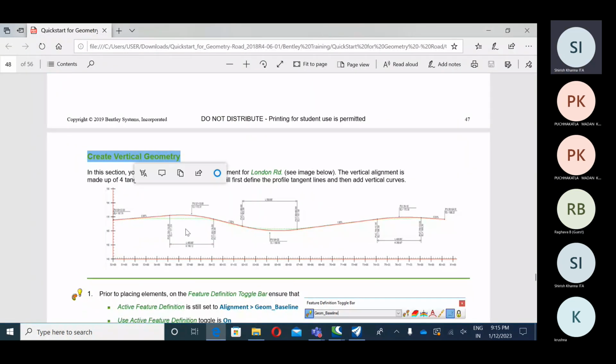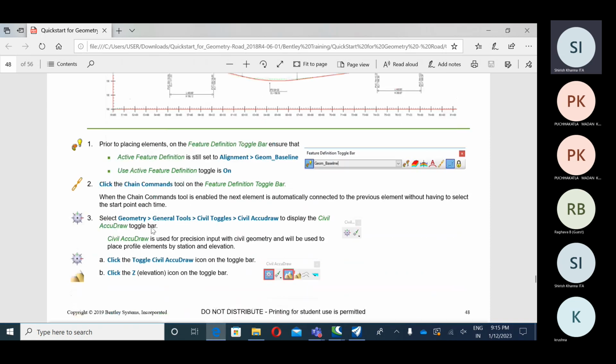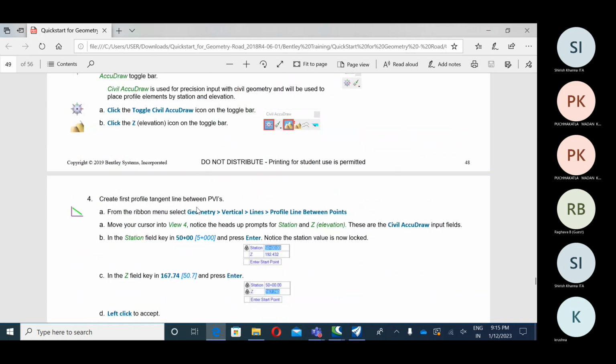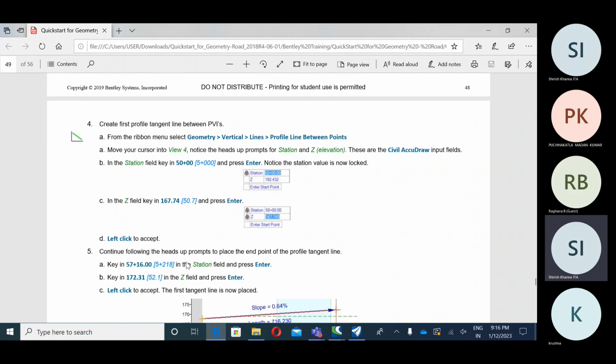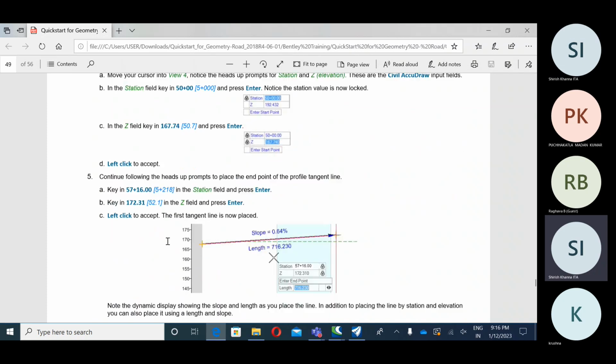Now let's see what is next. We have to create a vertical profile. See the data first. Suppose we have to create it now, so what data is available here? Let's check first and then apply. It starts from 50 plus, and the Z value should be 192.432, and we have to change it to 167.74, a change of 50.7.